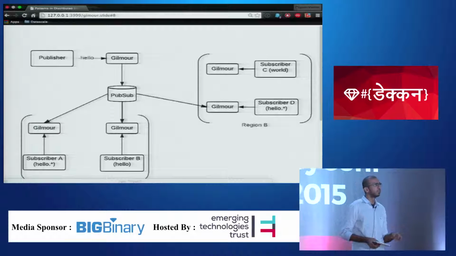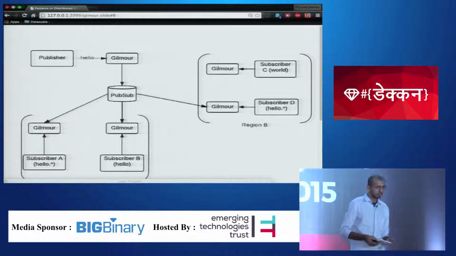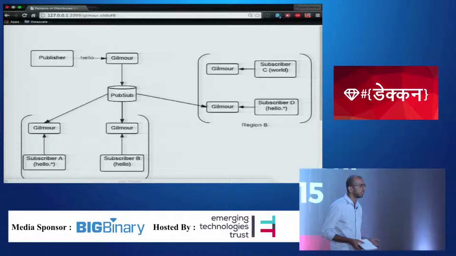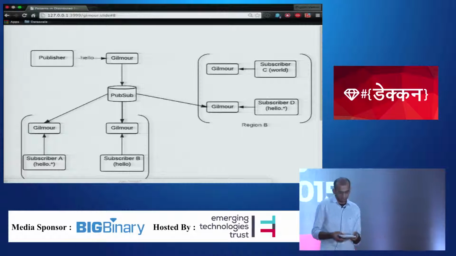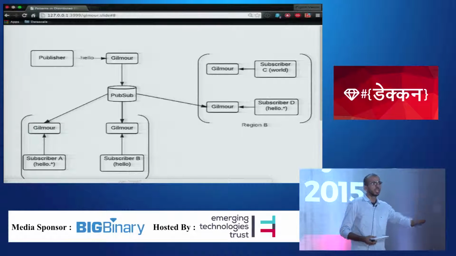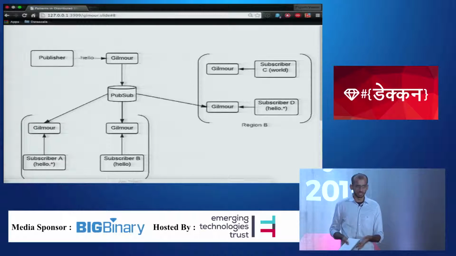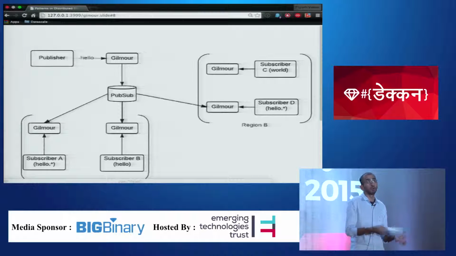Has anyone ever worked with Qt here, the KDE library? Okay. So one common way of implementing an observer pattern is signals and slots. What you do is you send out messages and you have a receiver on the other end. Now, the one who's sending out the message may or may not know about the receivers. There could be more than one, there could be none. The sender doesn't care.